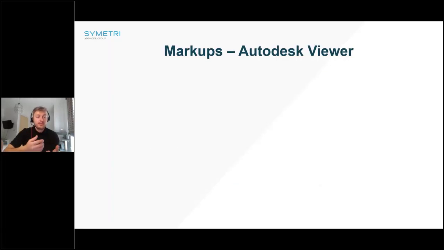Okay, so the next one that we're going to have a look at is an actual new tool that's available in Vault, and it's Markups. But to start with, we're going to have a look at the Autodesk Viewer, because the Autodesk Viewer was introduced in the 2022.1 release of the software. Just to point out, we will come back to Markups, but they are only available in the Autodesk Viewer.